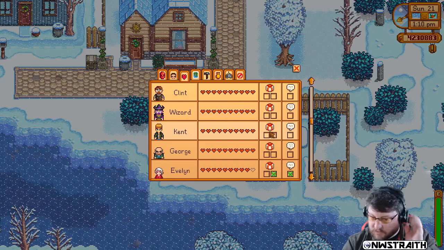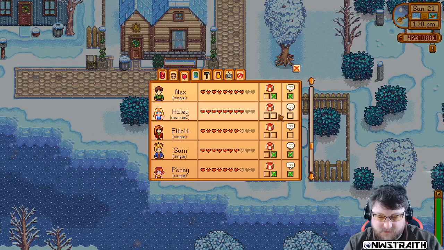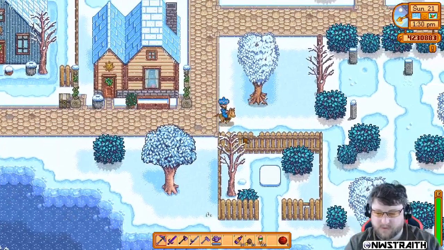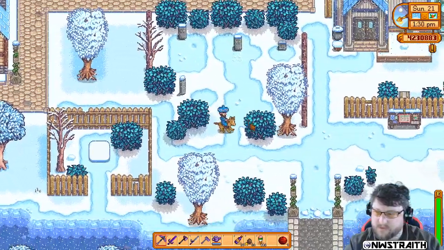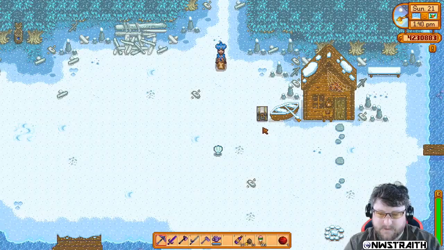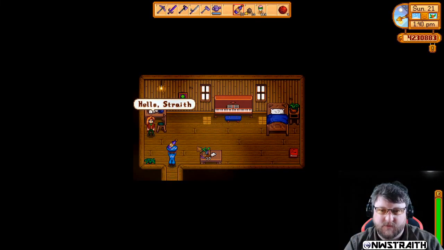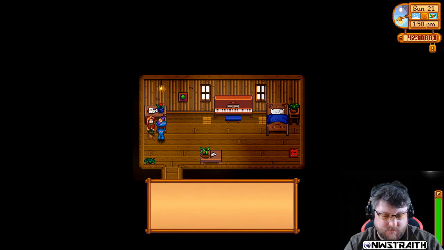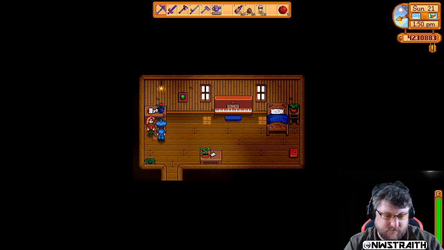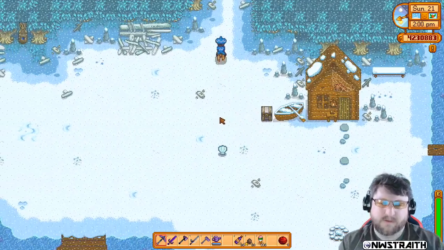Let's see. Next. One appears close. Oh, Elliot. We got Sam. We got Penny. Is Elliot at his house, or is Elliot at the library? Kind of hard to tell with him. Oh, at his house. Where was Penny? Who? Penny. I think she was heading into the island. Oh, okay.